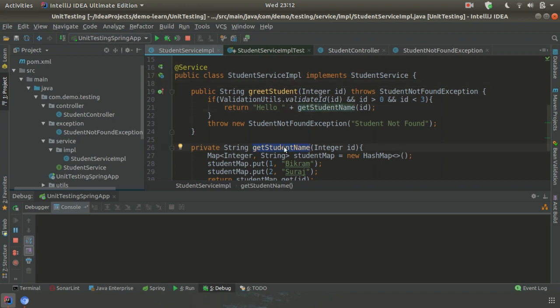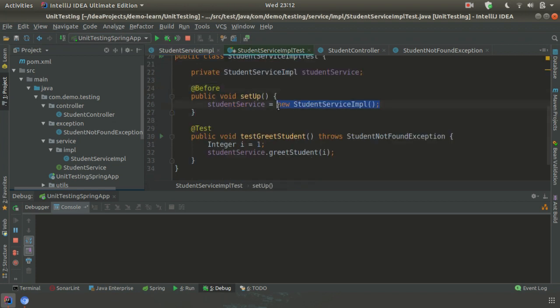So we should use spy. If we use autowire, it always calls the real method. If we use mock, it always calls the mock method. But here we should call this real method and mock this method which is in this class, so we have to use spy.